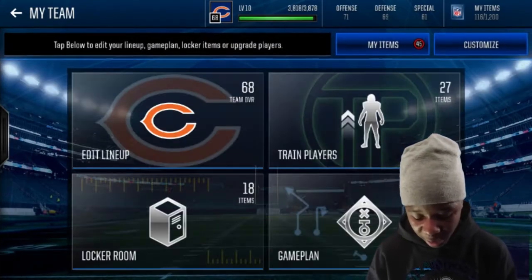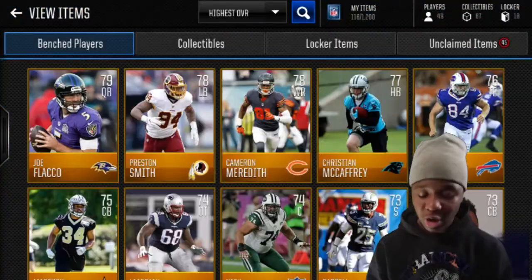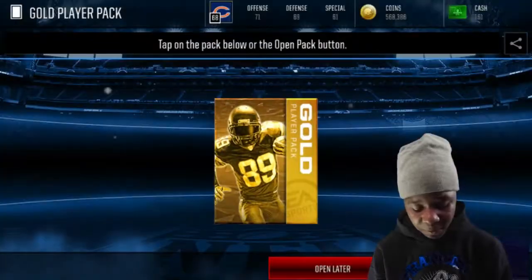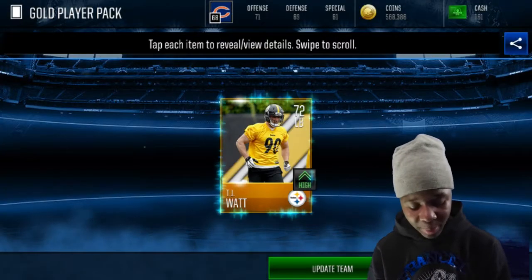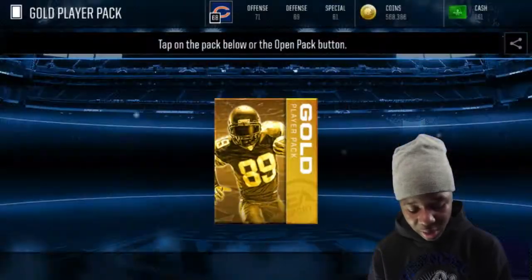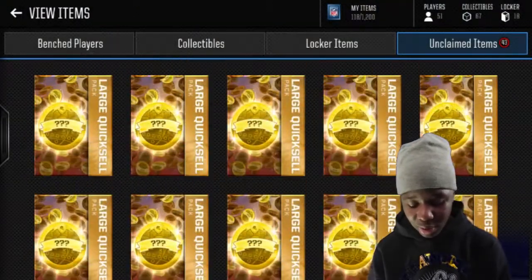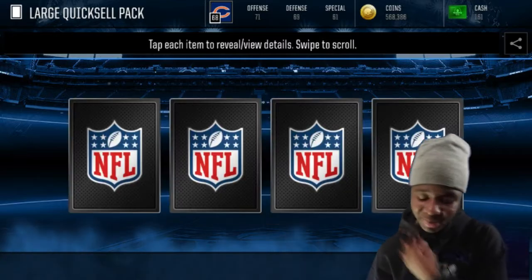We're gonna finish opening up these packs though. Let's go over here. Let's open two more of these goals. Get back into the TJ Watt. Okay. Open two more. Can we get an elite halfback, man? Come on. Right, I'm going to need me a good collectible. I'm going to need 40K.